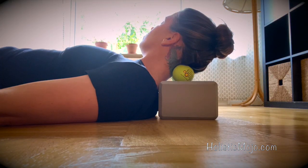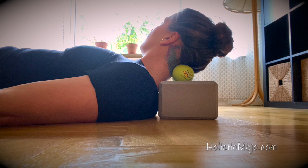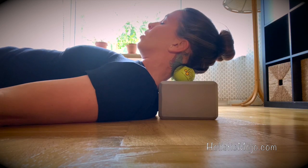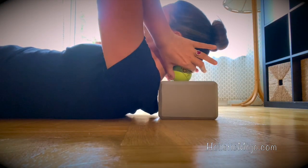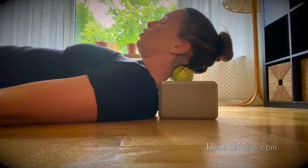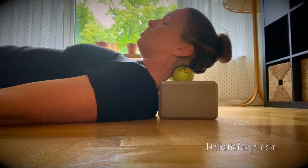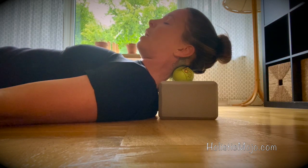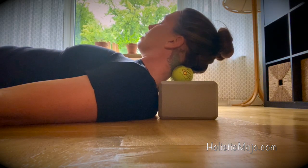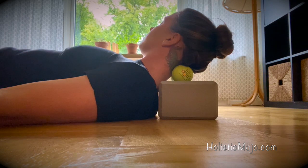Again, just to the edge of the occiput. Hang out there. Come back center. And you'll notice the balls slowly move apart. So you might find that just after 2 turns, you need to move the balls back into center. Might take a couple more. So anywhere between center and the edge of that occiput that you feel a lot of tension, you want to hang out there. So stopping along the journey on any sore spots.